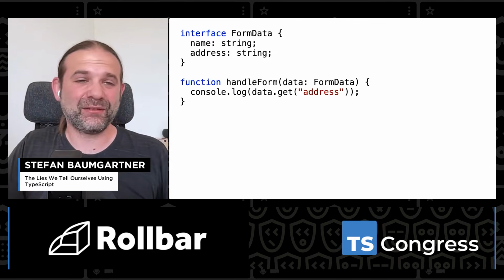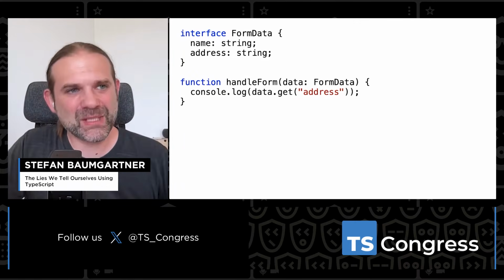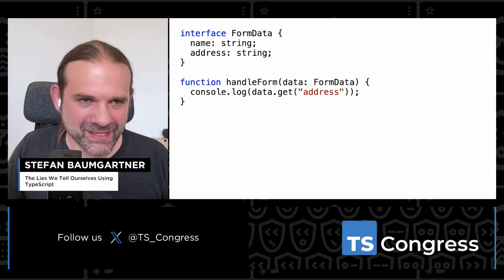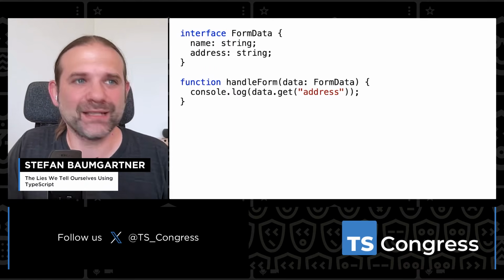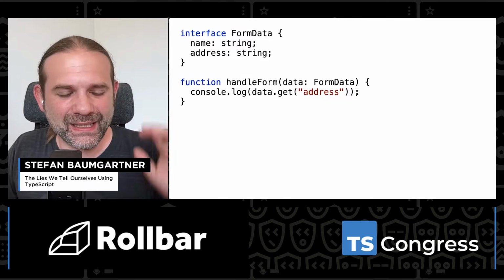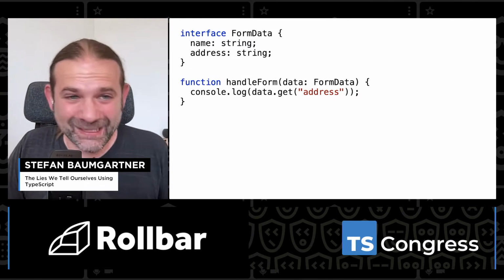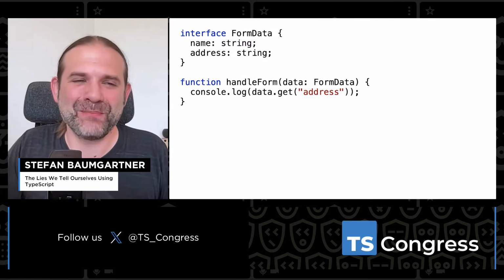First of all, interface declaration merging is fantastic. You can extend the global namespace and add more properties to it if your software needs it, if your libraries need it. If you have Google Analytics in the window interface, well, then you can just add it to the window interface. That's what you do. It's great unless you are defining a new interface that you accidentally merge with the global, like form data here. This has happened to so many people already.